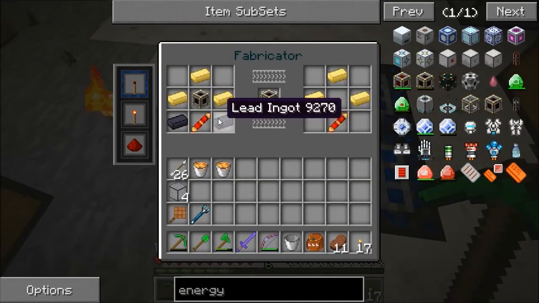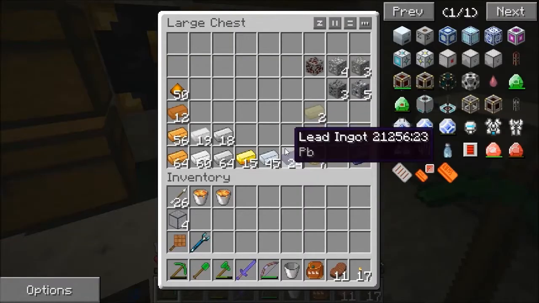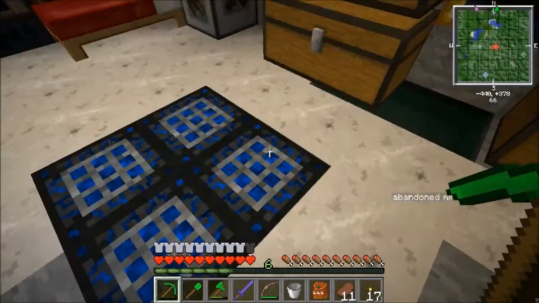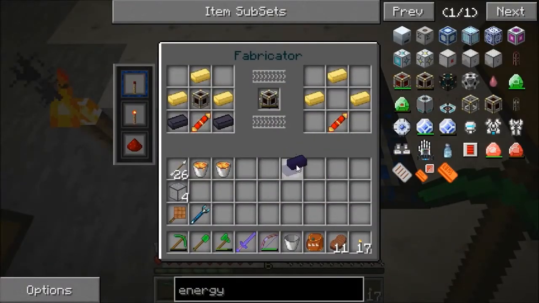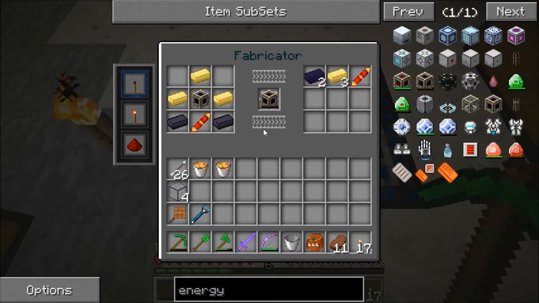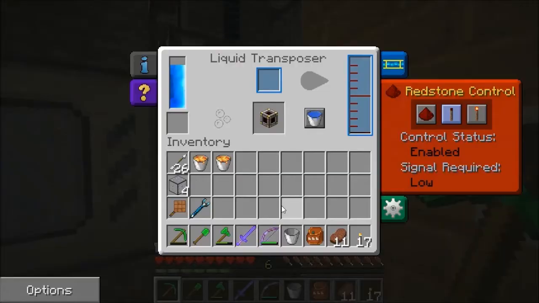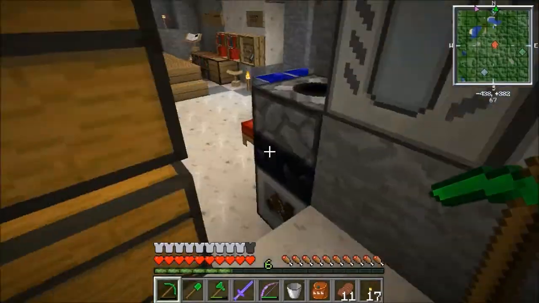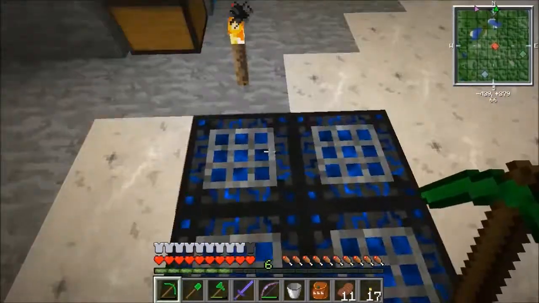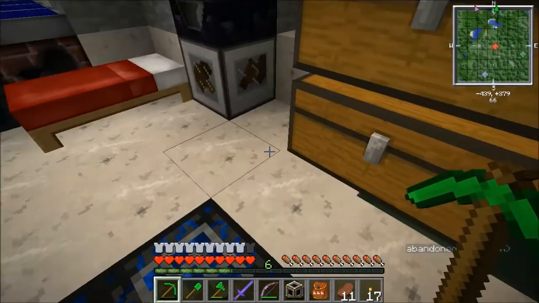That goes there. We want a couple of lead. Oops. Of course, these don't have to go in the pattern there. I could just put them anywhere. I was just doing it to make it a bit clearer. And now we're just waiting for our frame. So as soon as that's done, and it's done, excellent. We can stick that in there. There we go, redstone energy cell. Hooray!